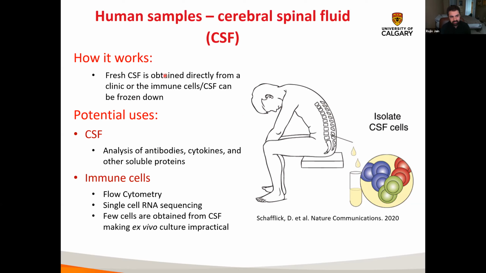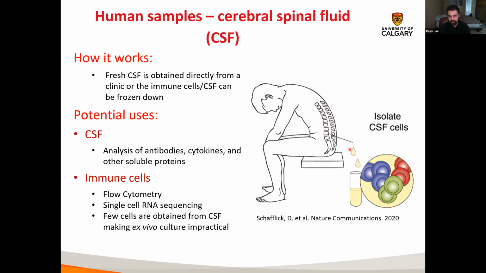So CSF is somewhat invasive to actually obtain because you have to do a spinal tap, and this isn't a particularly pleasant procedure to undergo. It can be quite painful, and so this would definitely be a harder sample to get your hands on. But it's very valuable because, like I said, this is literally allowing you to get a snapshot of what's going on in the CNS of the individual that you're sampling.